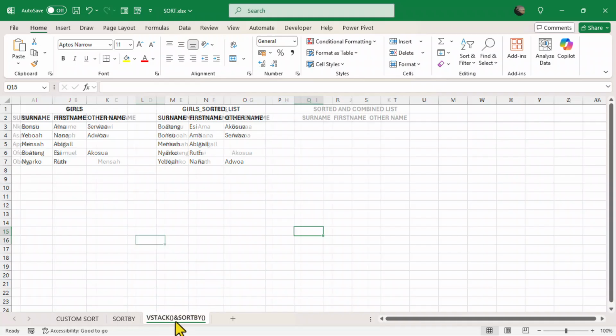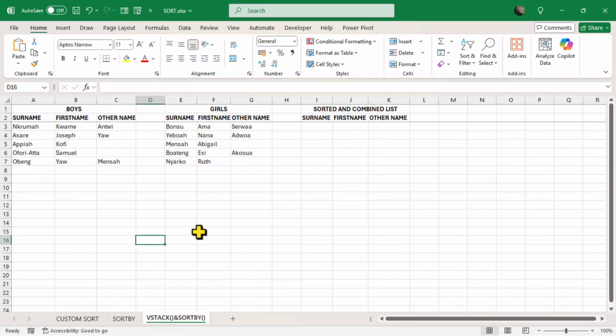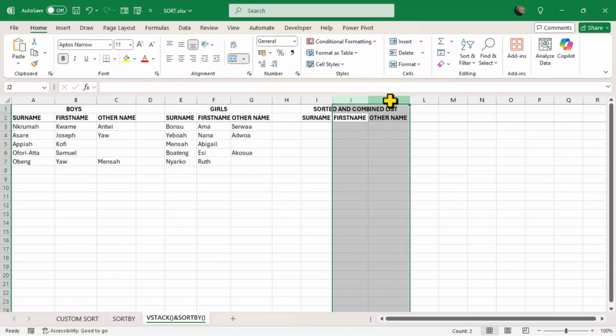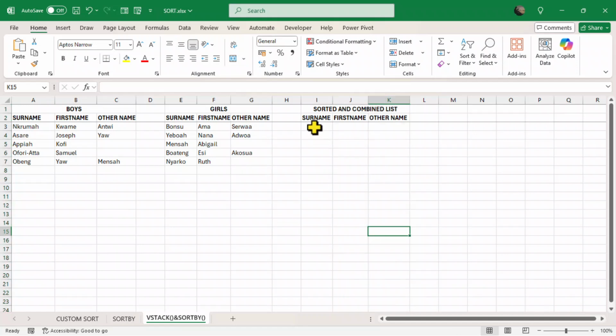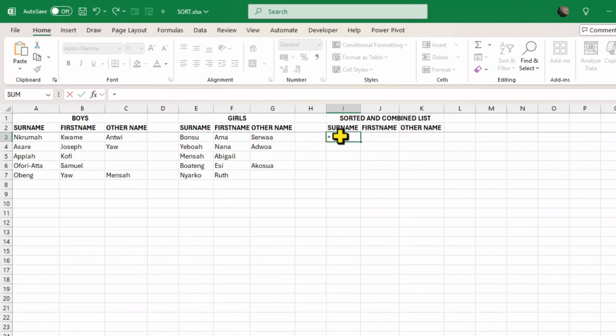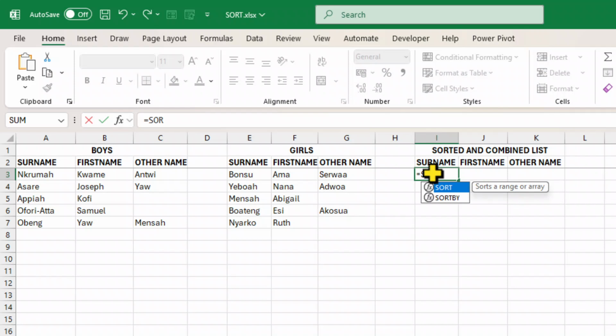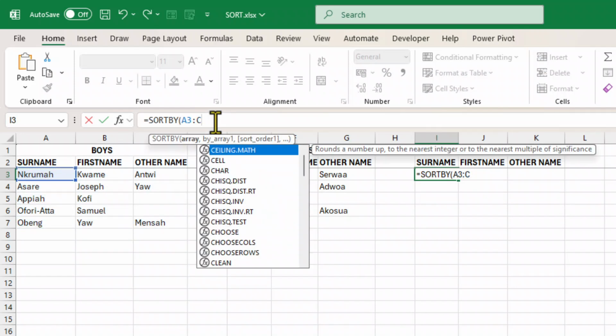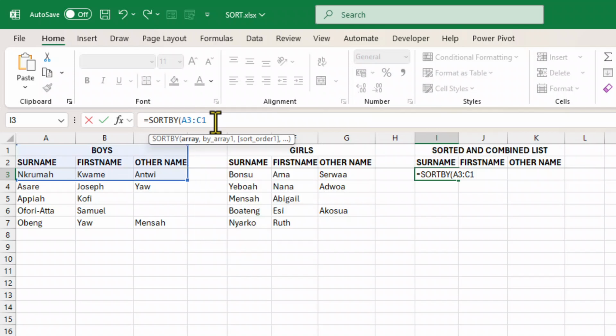So again, let's use the SORTBY function and the VSTACK together to sort everything and then put them together in columns I, J, and then K. So let's begin by typing equal to SORTBY. So the first array is this, and we increase to 100.